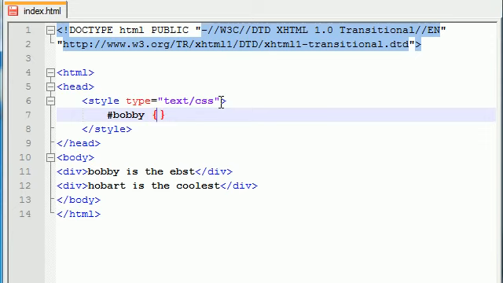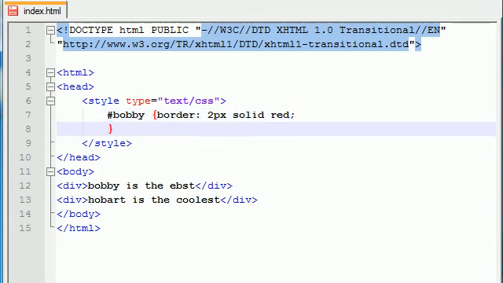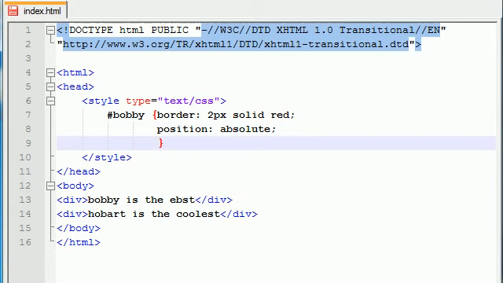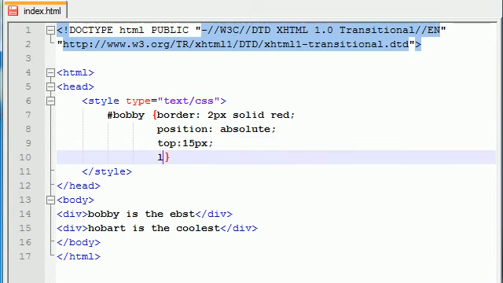And now apply some styles to it, like let's make it easy to see, so let's give it a border. So border equals 2px solid red. And now I'm going to throw you guys for a loop and add that position thing that we don't know what it means yet, but I'm going to clear it up in a few tutorials. Absolute, definitely spelled it wrong. Absolute, that's a little better. And let's go ahead and take this div and move it down 15 pixels. So top, move it 15 pixels from the top, and move it, let's say 25 pixels from the left.